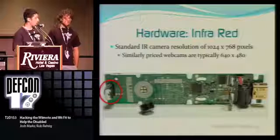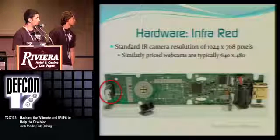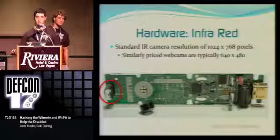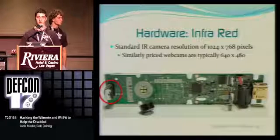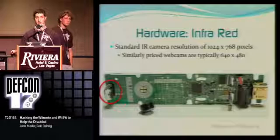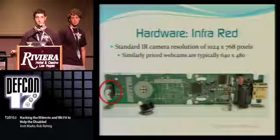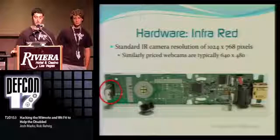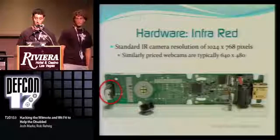Now, the infrared camera supports a resolution of 1024 by 768 pixels, which is pretty good compared to most webcams you can find out there for $40 that only produce about 640 by 480 pixels. So not only are you getting a good controller, but you're also getting a pretty good infrared micro camera.